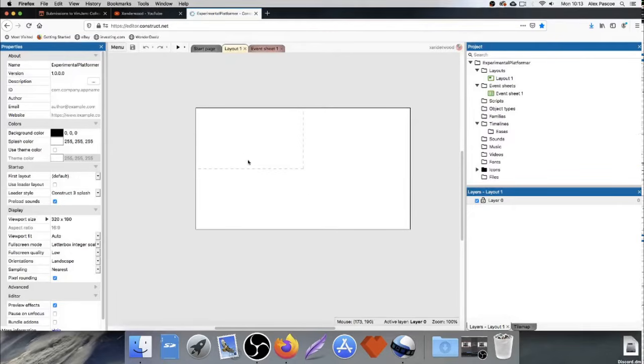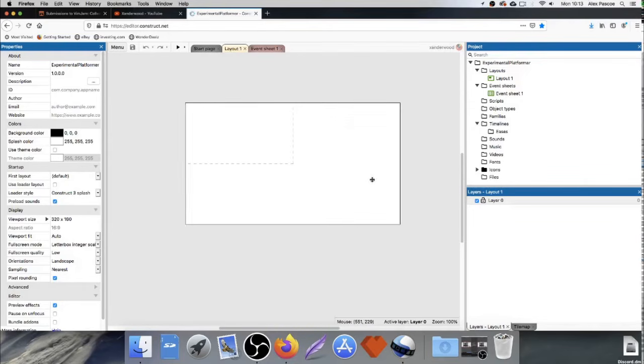Okay, here's the screen. I'm going to leave the layout the same size. I'm going to keep the camera view exactly the same size, and then he's going to obviously move along the level. In fact, we may extend it, we may make it wider, but we'll cross that bridge when we come to it. If you're brand new to Construct, just follow along. I'm sure you'll pick a few things up as we go.